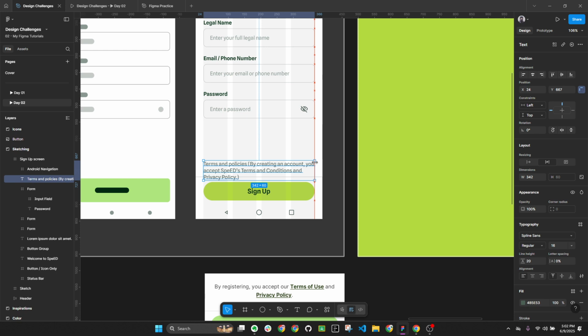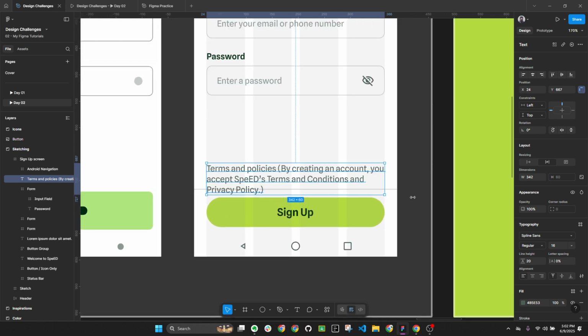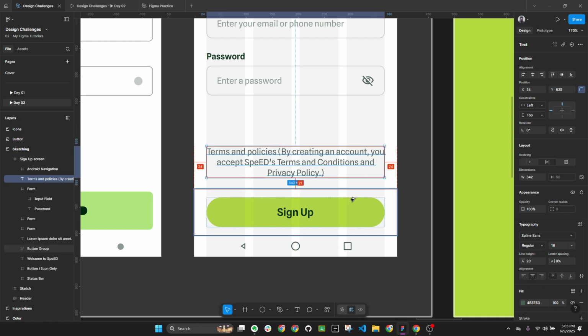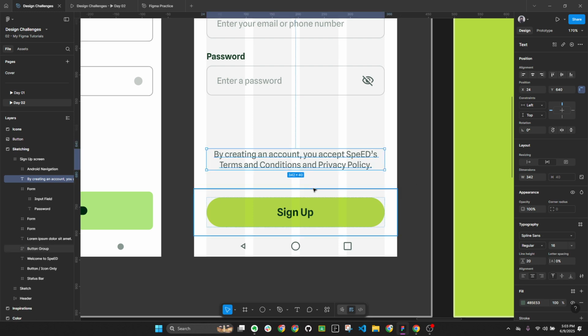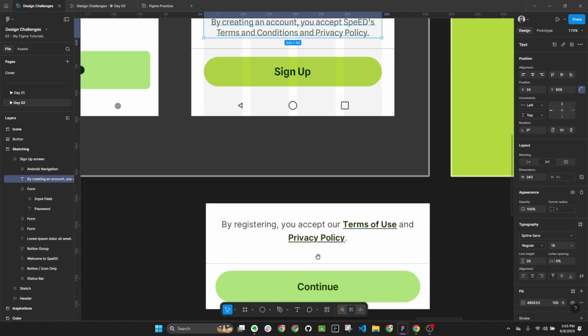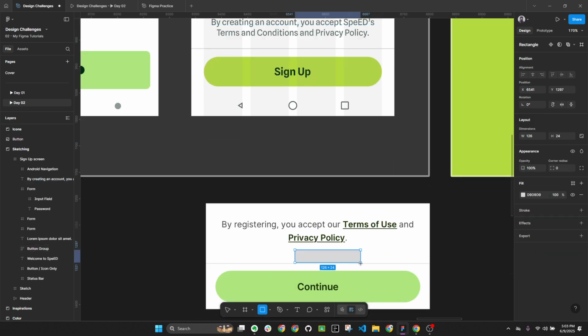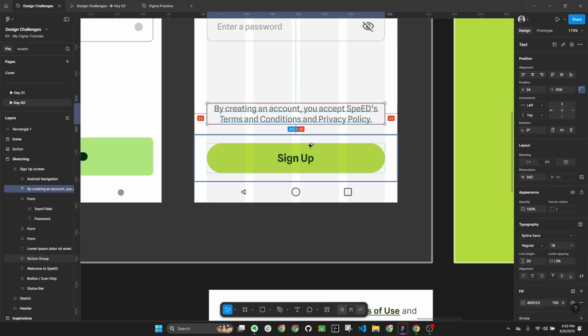Now aligning it, resizing it. Now for this specific text, I need the alignment to be center aligned. So in the typography section, you will see the alignment options, and I definitely need to add some space. Okay, this needs to go. This was heading. This needs to go. Now the spacing needs to be, I think 20 will be enough, but still I want to verify it. Yo, it's 32.